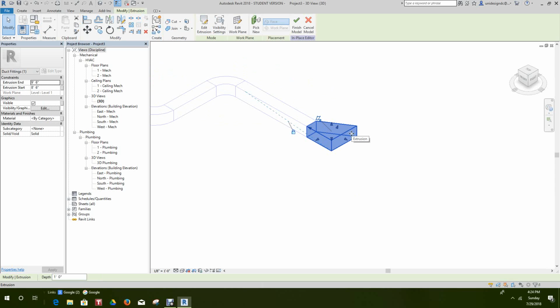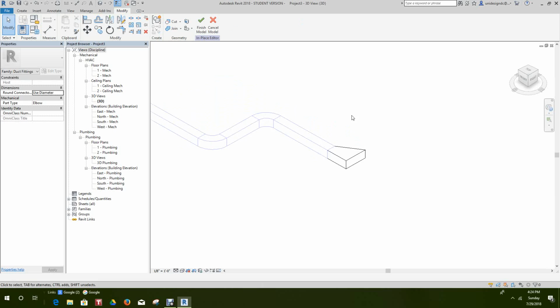This is the third of our family types. There are only three families that I know of, and I think that's it. You've got loadable families, in-place families, and system families. So when you go in, I'm going to review this one quick time.